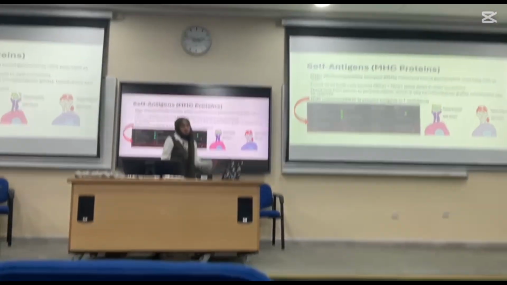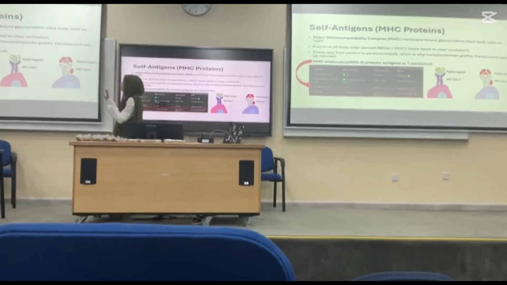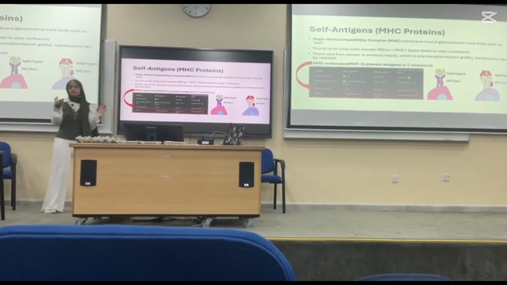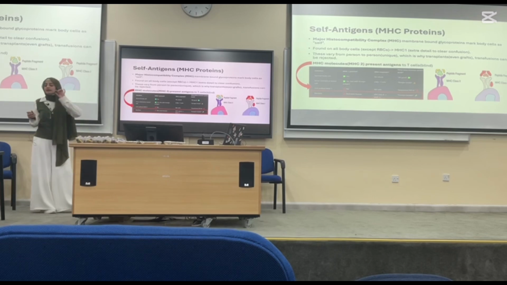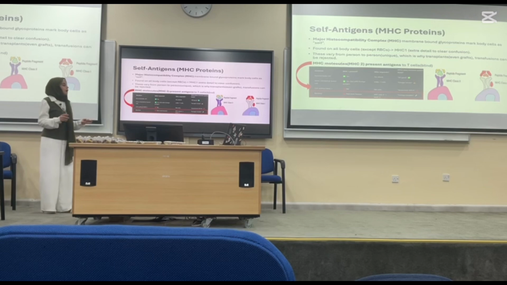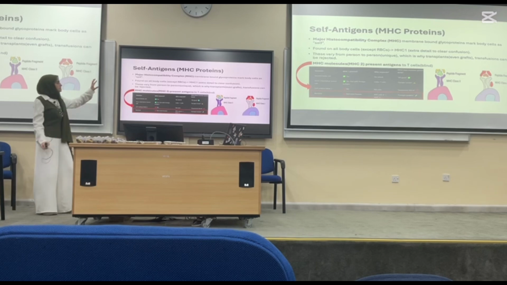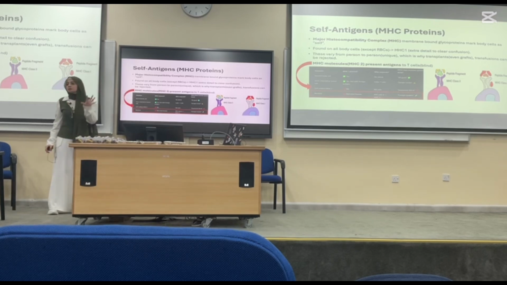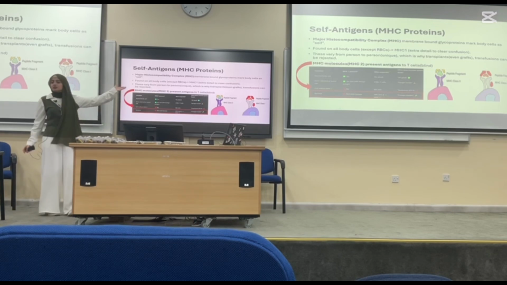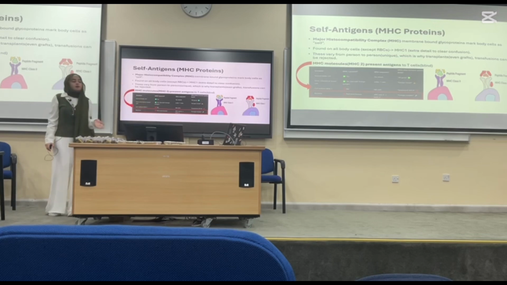Okay, MHC, this is important. I know in your book it's only one paragraph, but MHC is basically a protein that is on your cells in your body. So how can I know this is a cell from my body, not foreign? By recognizing the MHC. It is found in all body cells except RBC, and they vary from person to person. So the reason why sometimes we have transfusion reactions and transplant rejections is because the MHC differs from person to person.